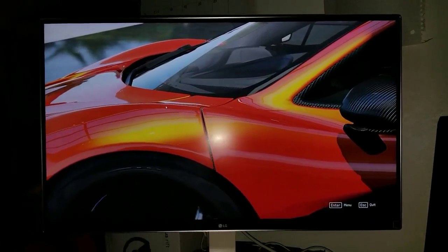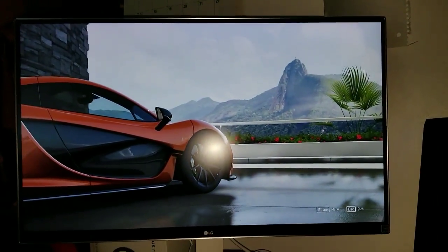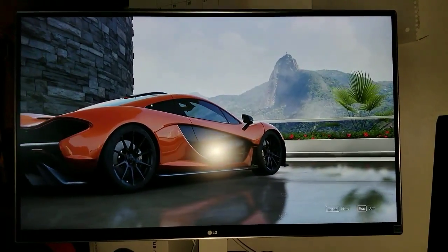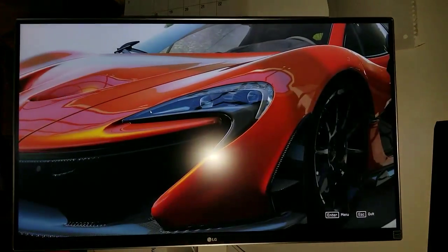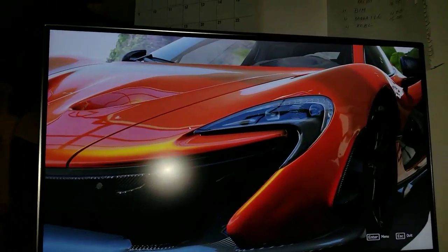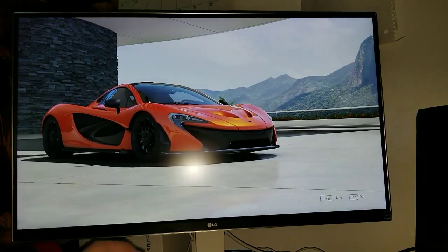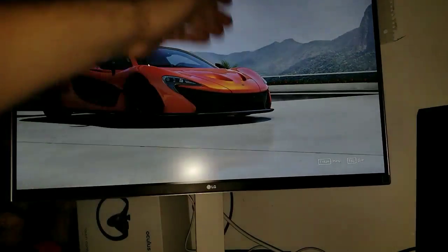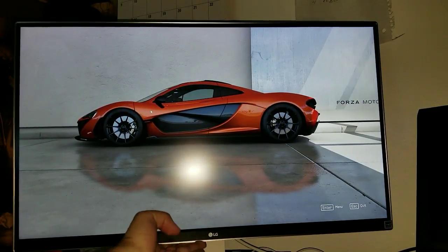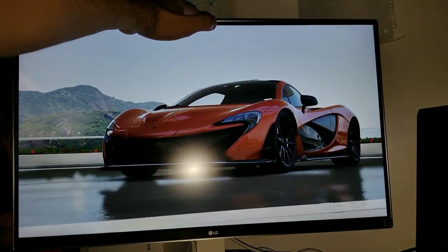You know, this is the IPS panel, and I'm going to show some more videos throughout tomorrow and the next day with 1440p and native 4K recording with my camera to show you just how beautiful this monitor looks, even from the sides. This monitor looks beautiful. It's the IPS. And another cool feature, which I forgot to show you, is that you can move the monitor up and down like this. You can move it up, and you can move it down, which is pretty cool. I like that you can adjust the height, whether you want to go up or down.